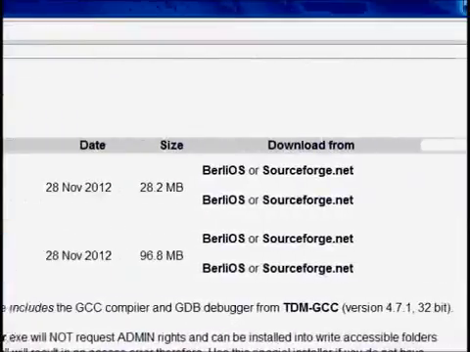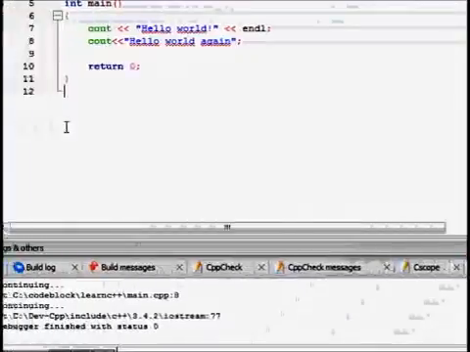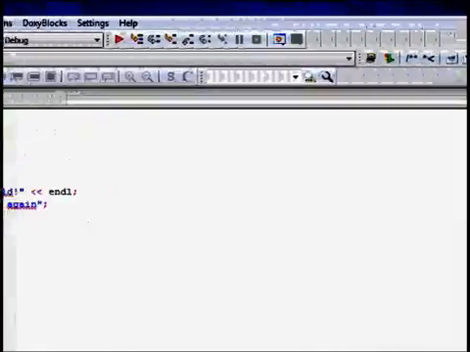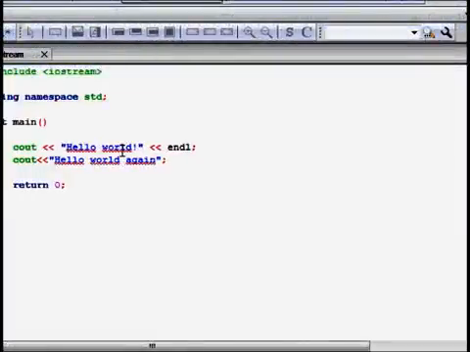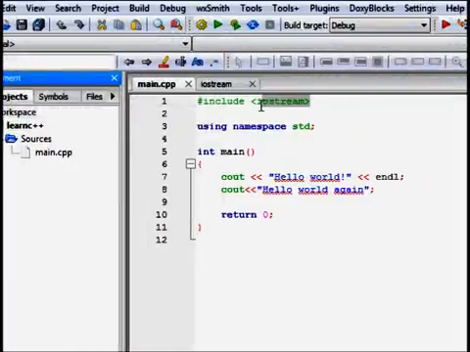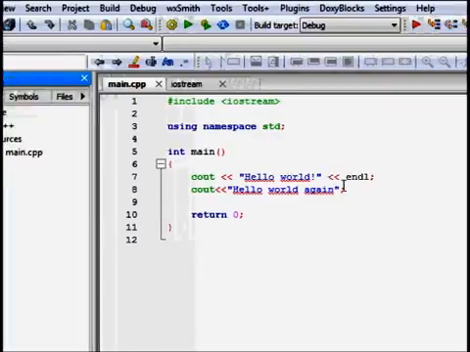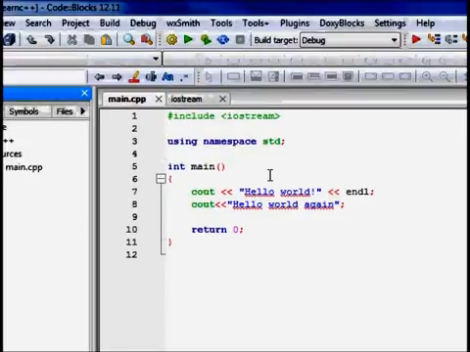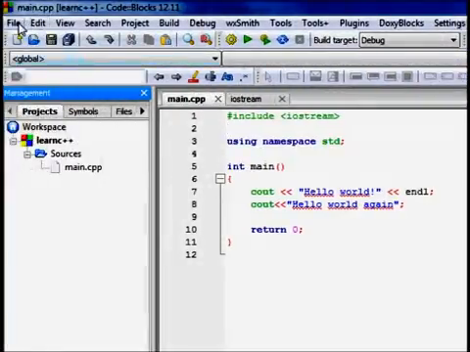If you download this, it will come with the compiler. Once this is done, you will get something like this. This is Code::Blocks. You can see the code is so beautiful: hash include in green, using namespace in blue. It makes it much easier to see what is happening. So a lot of help is there.